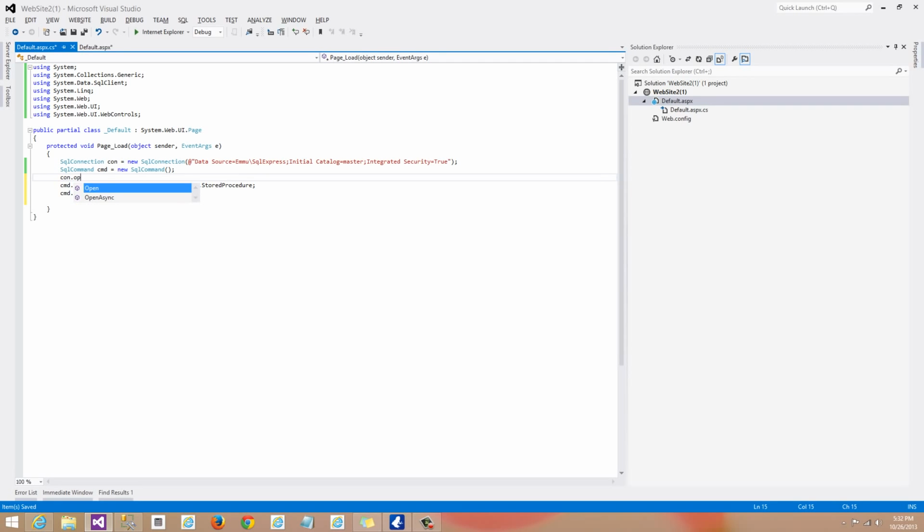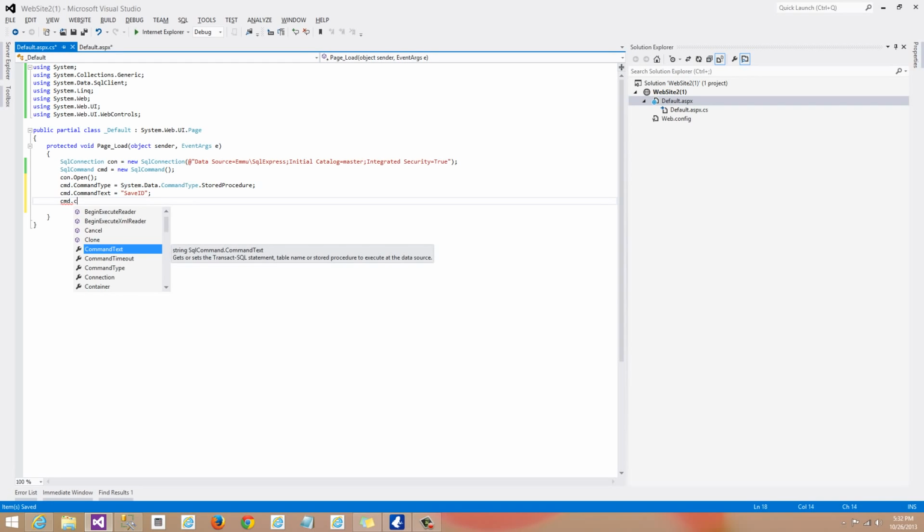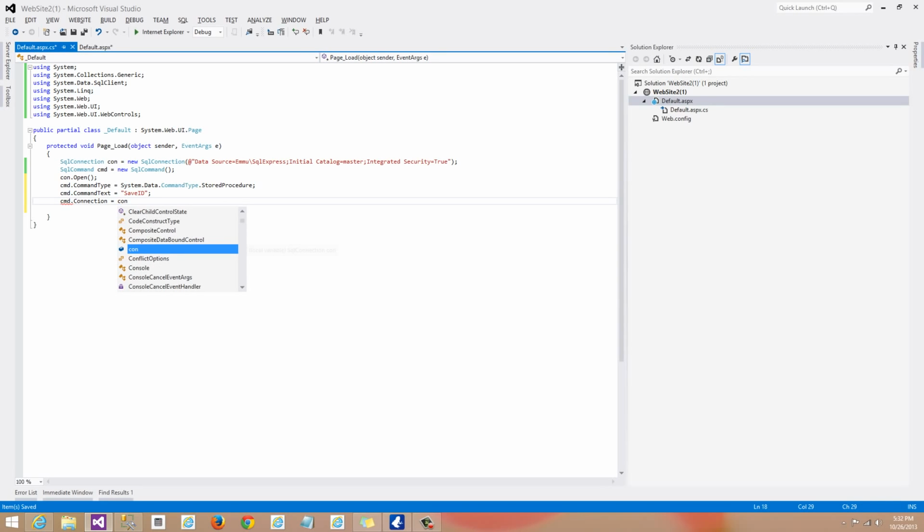Here open the connection. After opening, just assign the connection to the command connection. Okay, so now just write ExecuteNonQuery. This is a simple step, don't think much, this is a small simple example for the beginners.